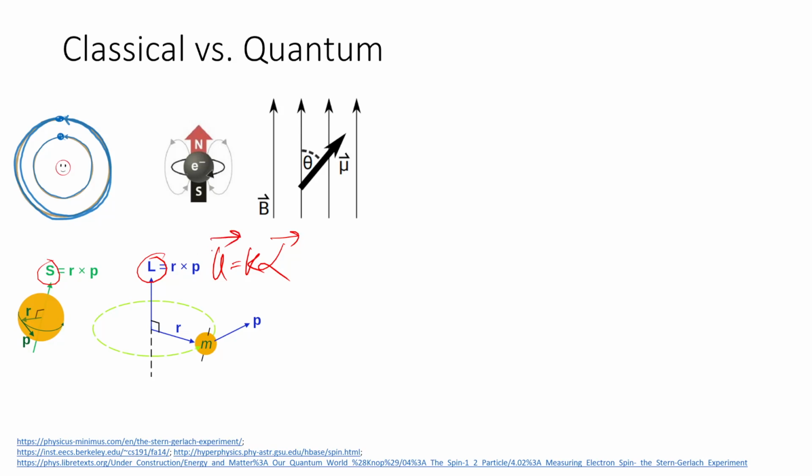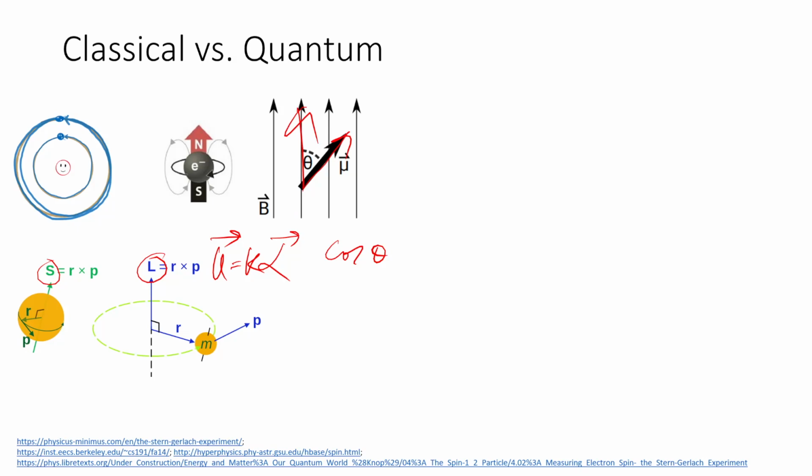So the magnetic moment is k times the angular momentum vector, where k is a scalar. So what happens classically is that when this tiny magnet is present inside a magnetic field, the force it experiences, among other things, is proportional to cos theta, where theta is the angle between the magnetic field B here and this tiny magnet.